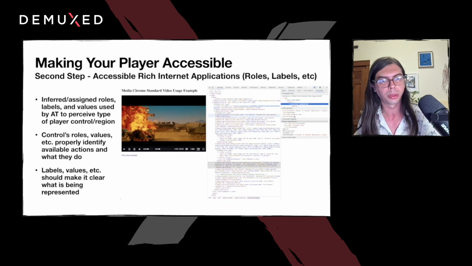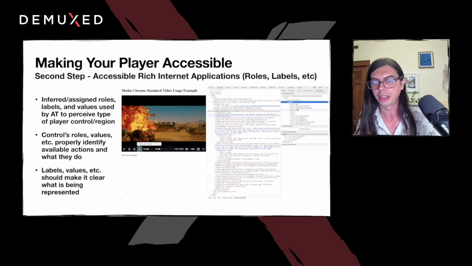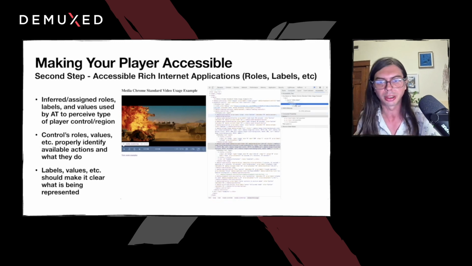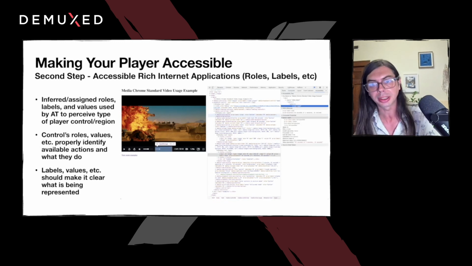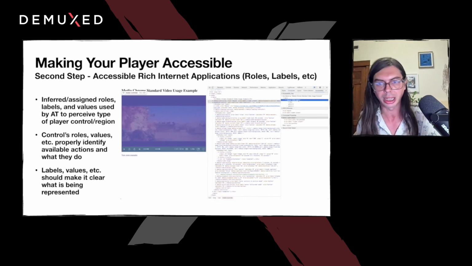And then we also want to make sure that the values make sense. So we can see, for example, the play button is play. We've got things like the volume is at, say, 40%, not just 40, and that the seek bar is something like the time that is currently playing.